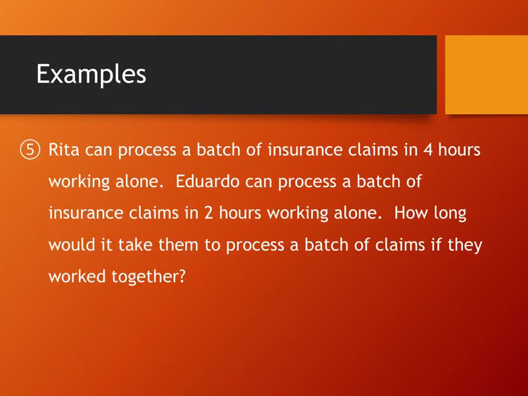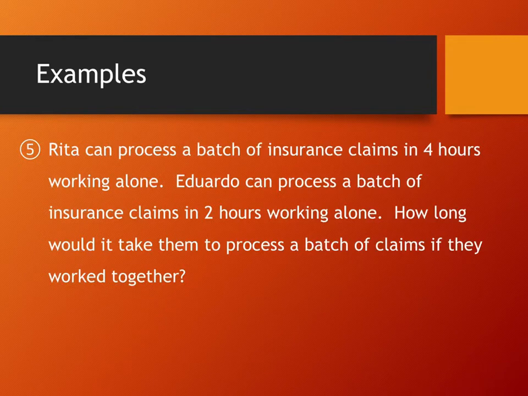Okay, we have a couple left. This is a very classic example of work. So Rita can process a batch of insurance claims in 4 hours working alone. Eduardo can process a batch of insurance claims in 2 hours working alone. How long would it take them to process a batch of claims if they work together?